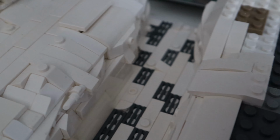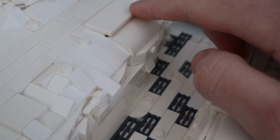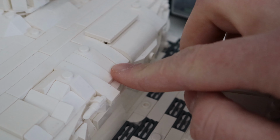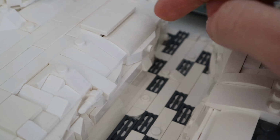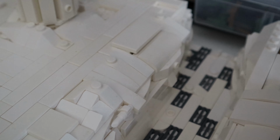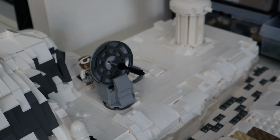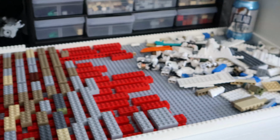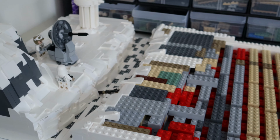The best example I have is actually right here. As you can see, these two right here are three long slopes. One of them is a normal slope and one of them is the curved slope. And this one just has a little bit of overhang on this. It just has the perfect amount of realism. It's all coming together. Now, if you guys can imagine this throughout this entire thing, and then there's this massive AT-AT right there. This mock is gonna be so sick.